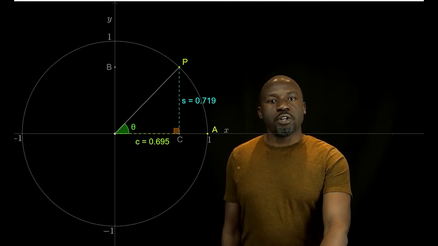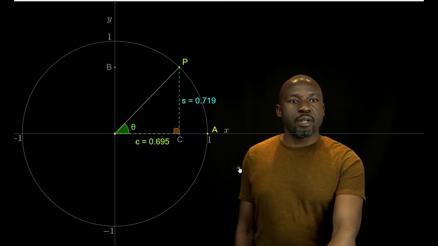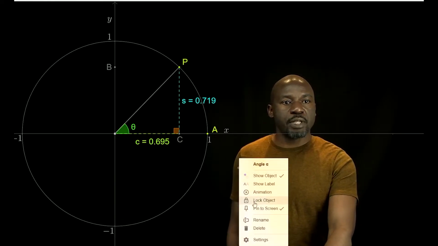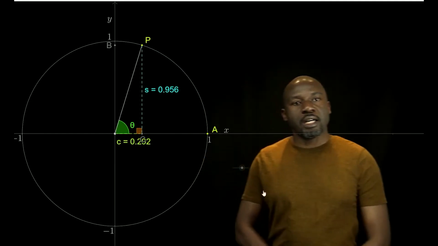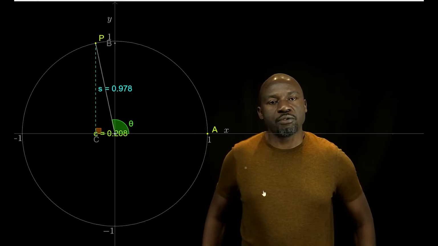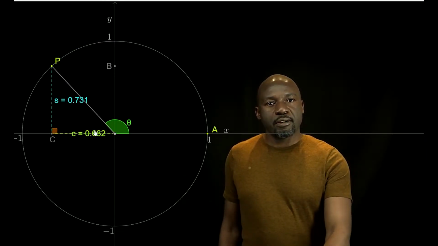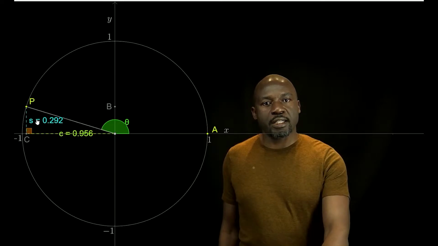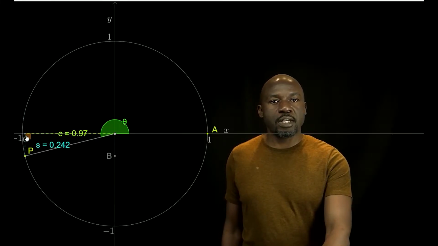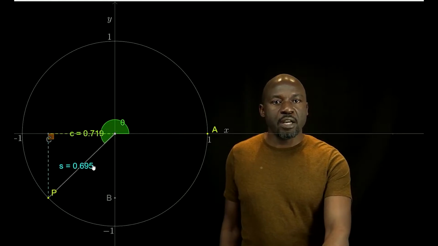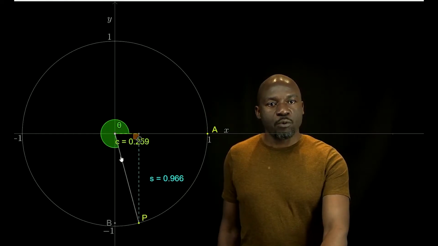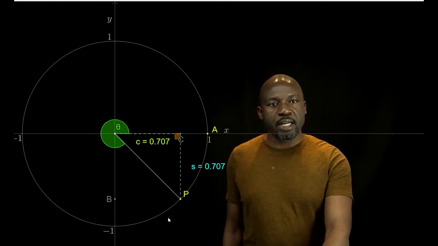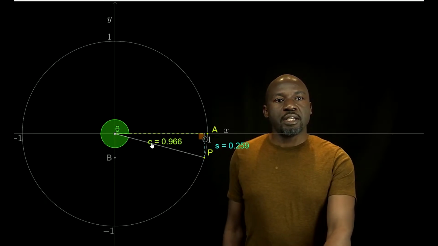What we're going to do now is let point P move around again as it was doing, and let's see what happens to the distances S and C. You can see as point P moves around the circle, the length of S, or the height S, becomes bigger and then smaller to 0, and then now it is negative. S indicates the magnitude of the line, but we know it is negative because we are in the negative y direction. Similarly, if we look at C, it is increasing.